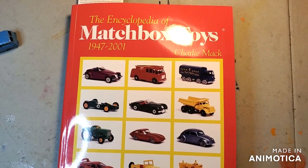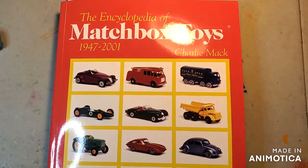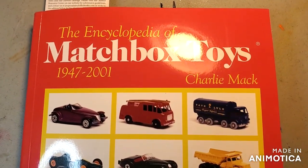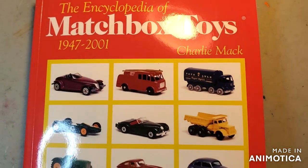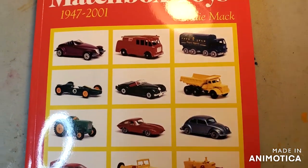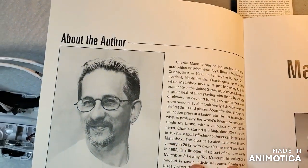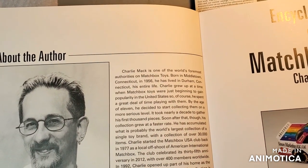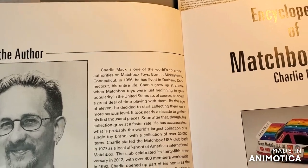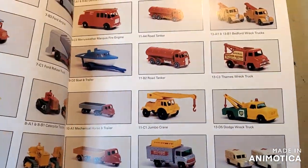All right, so before I take the Thames Estate Car apart, I wanted to show everybody what I bought. So this is the Encyclopedia of Matchbox Toys from 1947 to 2001 by Charlie Mack. So Charlie Mack, here he is. There's a little bio about him. He's one of the world's foremost authorities on Matchbox Toys. And when I open this, you'll see why. So they've got everything you can imagine.